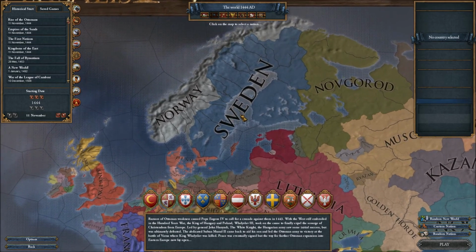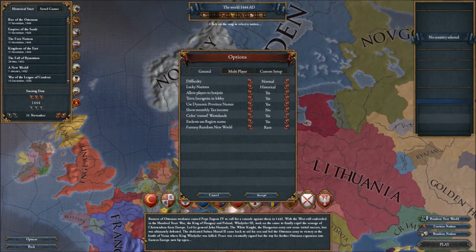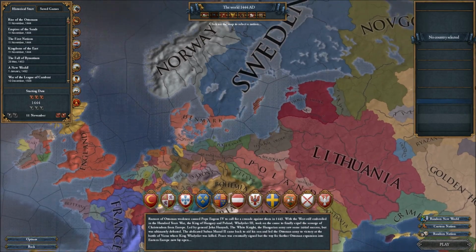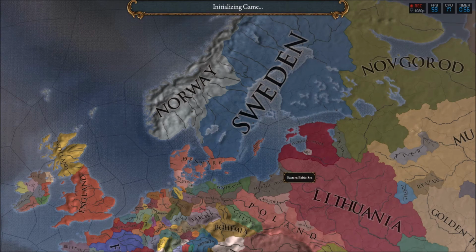So I'm gonna play Sweden, and I'm gonna name this campaign the Independence of Sweden Mk2 or something. I haven't decided yet, but something like that. And as you can see, I've got all the expansions. These are the settings if you want to check them out. And that's about it. We're not gonna play Iron Man, mainly for safety reasons, in case I have to reload due to recording problems or something. But let's get into it.